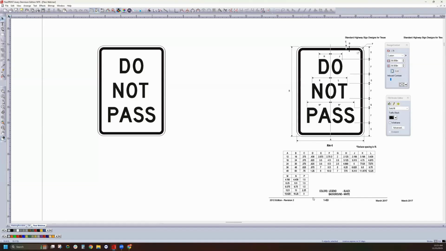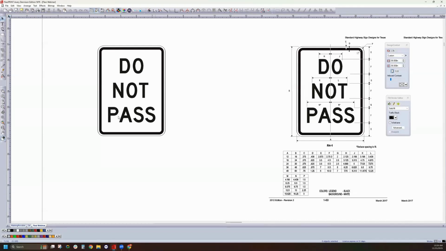For example, P is our radius on the edge of our sign, and then it gives us other information like the height of our letters. If you look next to the measurement on, for example, F, so for the line that says not, it will tell us that we need a 6-inch, and then it has a D that's standing for the Highway Series D font. Again, some of you might already know this, but some people this might be new to them. So I'm just covering some of these basic things.